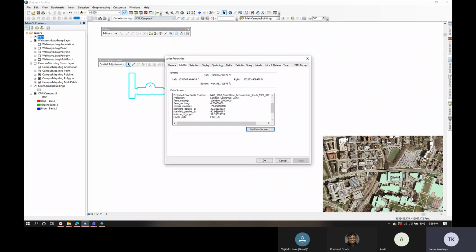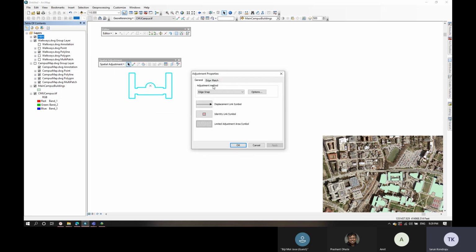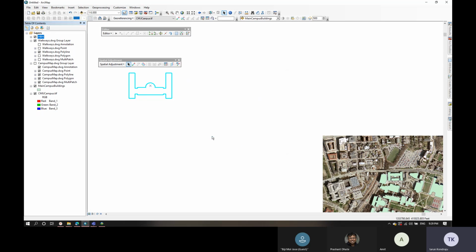Oh, it has a projection. Why is it not doing spatial? Rubber sheeting. Okay.